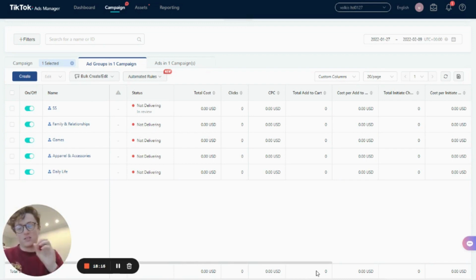So this is just going to run continuously for 24 hours. We'll see how it goes. And if anything starts to perform badly, I'll shut it off so I don't lose too much money.